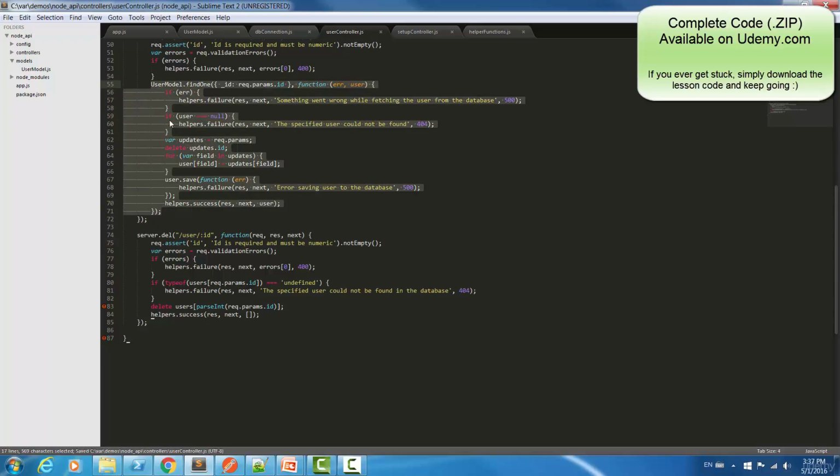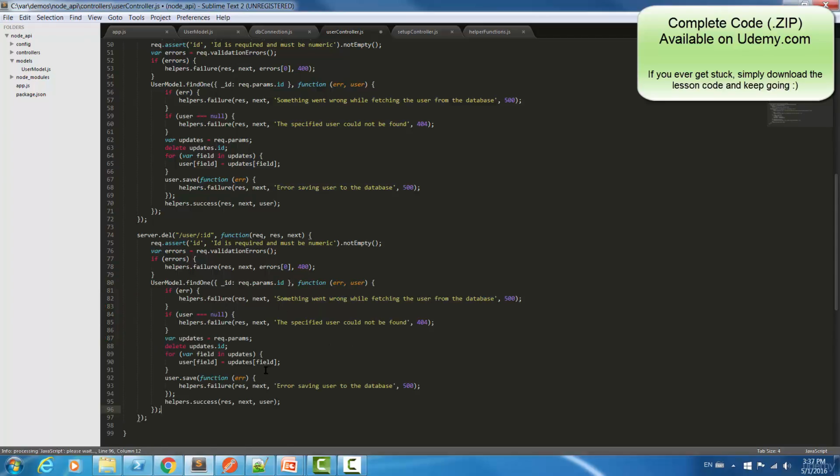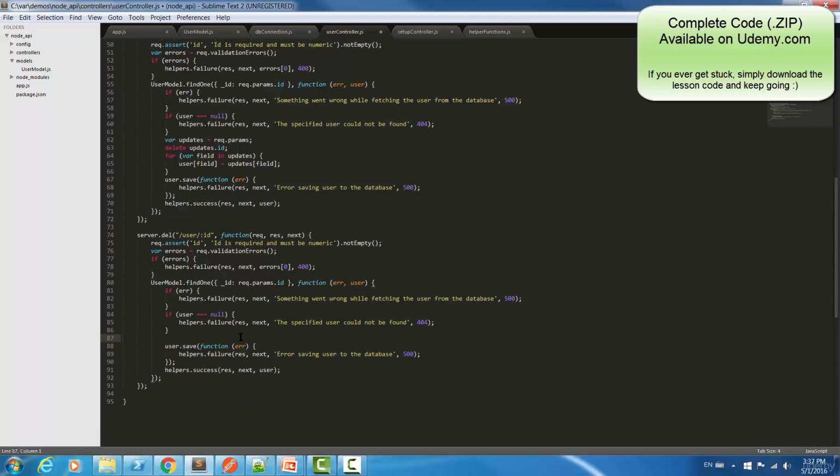We can borrow this giant find one block and replace the code that you see over here. So the code that actually goes and validates that the user can be found in the database will work as we expect. We no longer need this code that iterates through the request parameters, so we can go ahead and just delete that code.